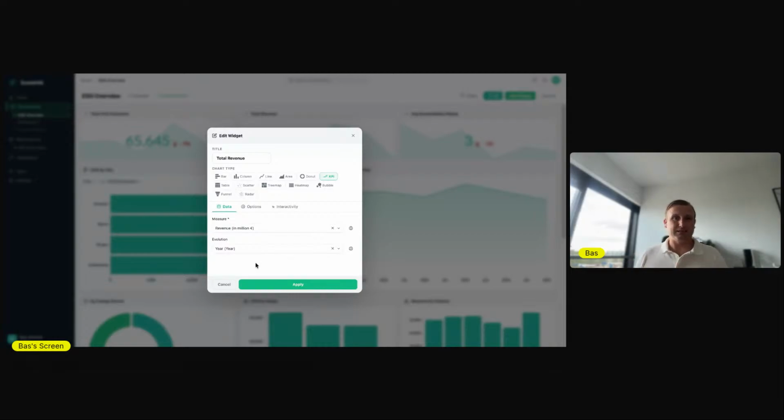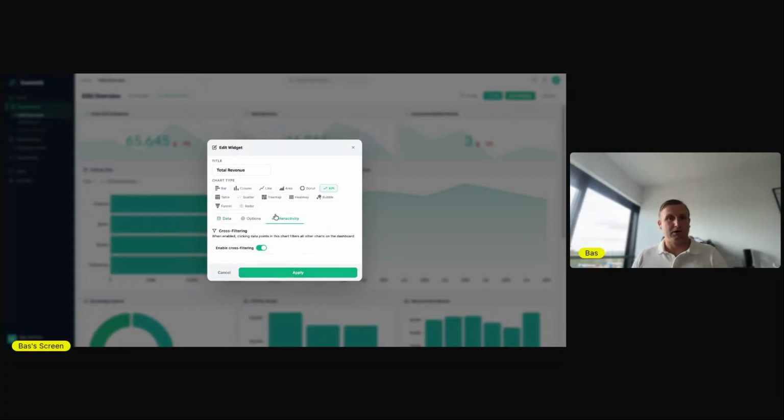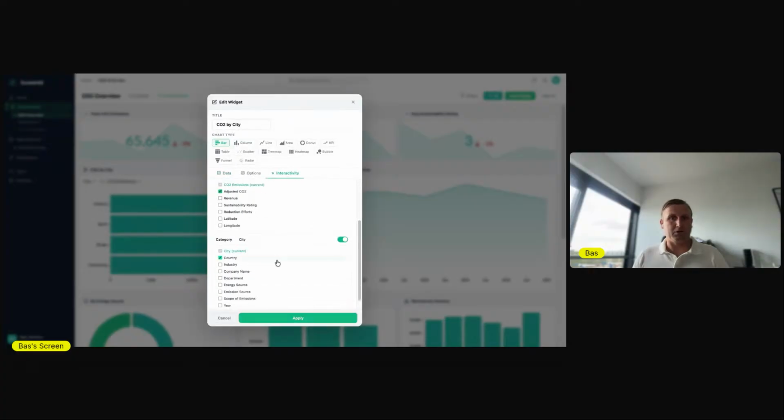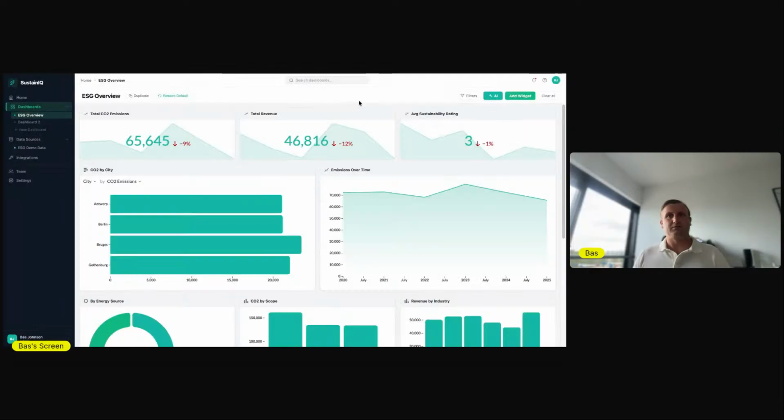So in this case, I didn't want to make all the interactivity functionalities available, only cross filtering, and only a drill down or a measure dimension picker on this chart, for example, on this bar chart. So that's the goal with the analytics component kit: not making everything available, but choosing what you want to make available so your users have the best experience.